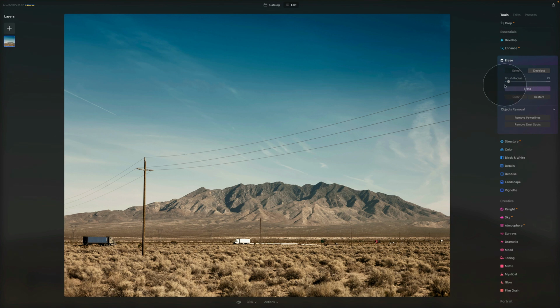What's the next option? We have a brush radius here, which is really simple. You just increase or decrease the size of the brush. If you want to bring it back to the original setting, you just double click on the name and by default it returns to its original setting. Now the next button is probably the most important one and it's called erase. Now when you click on this button, you erase the area of the image that you selected. We have two more options here. First one is called clear. When you click on this button, you clear all the selections and you can start over. And by clicking on the restore, you restore the previous selection. So that's all these options here. Let me show you how it works.